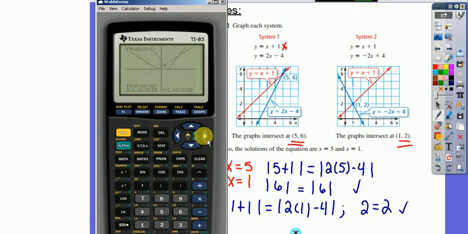And this time, we want to go closer to this point here. So I'm just going to scroll till I get closer to that point. I'm going to press enter. And then, same thing here on this curve. Second curve, I'm going to press enter. Press enter again where it says guess. And it gives me that intersection point at 5, 6, which is right here. So again, a useful tool, one that you will definitely need in Algebra 2 and beyond.